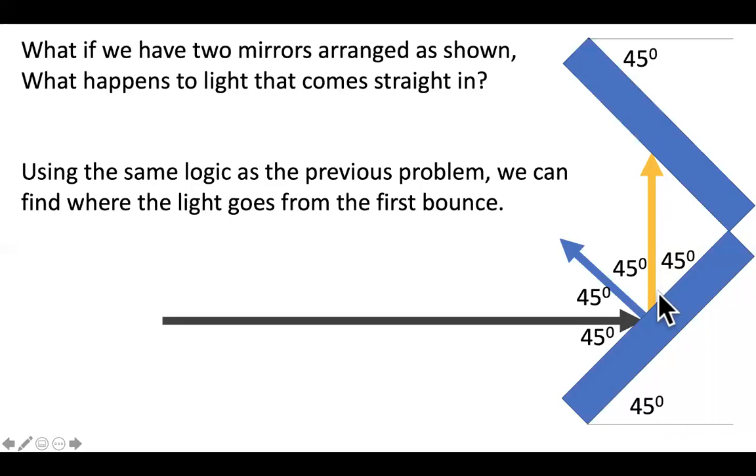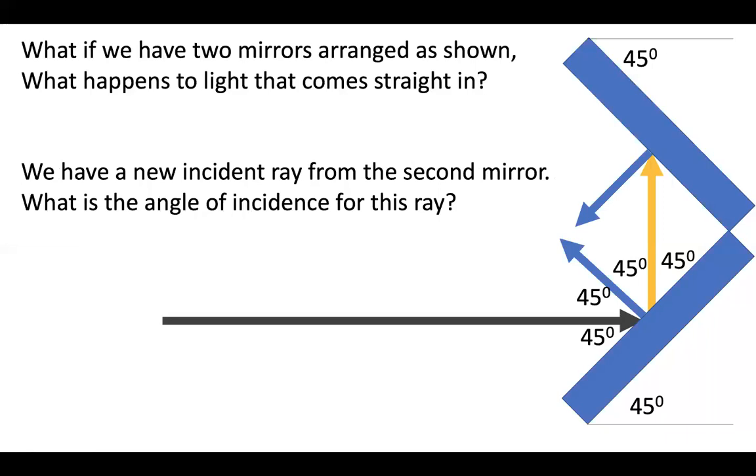And to do that, we have to do some of the same logic we had before. Again, what's relevant is where is this ray relative to the surface normal for this mirror. So we have a different ray here. We need to know this angle. This is our new angle of incidence. How do we figure that out? Well, again, it often turns out it's easier to figure out the other angle, the angle between the line of sight and the surface of the mirror. Not always, but sometimes. We can actually figure that out because we know this angle.